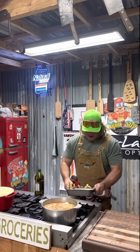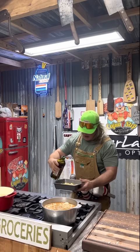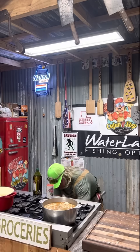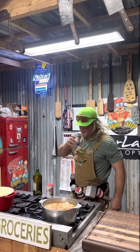But look at this. I got some old garlic, dude. Big old cloves. Little olive oil. Whoop. Little Two-Step. And we're going to roast that in that oven and put that in them cream potatoes. While we wait for that to roast, we're going to hydrate, dude.